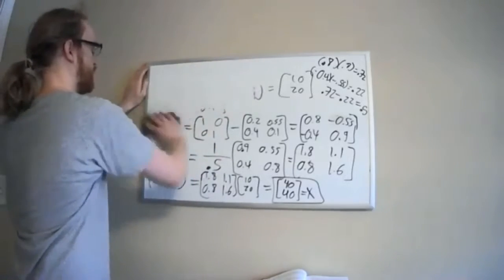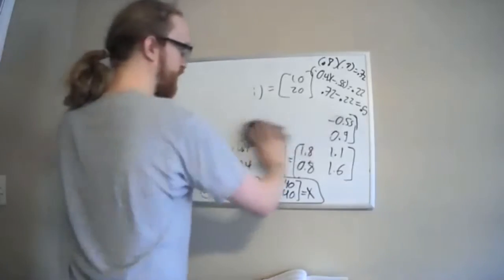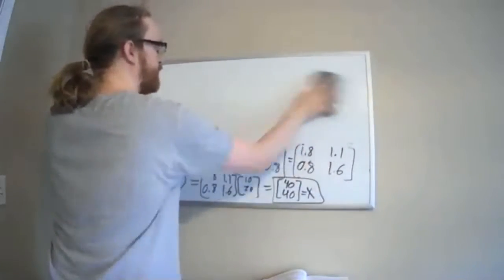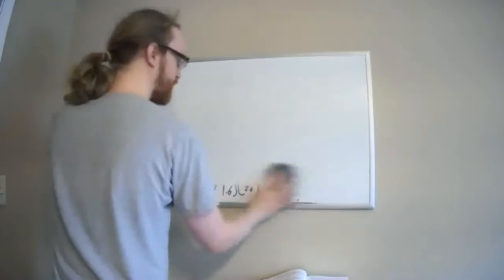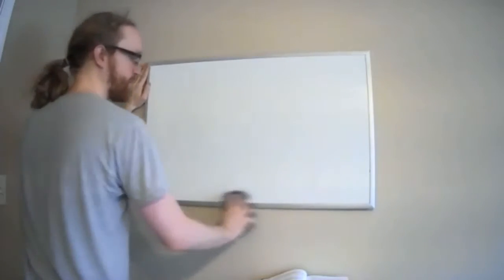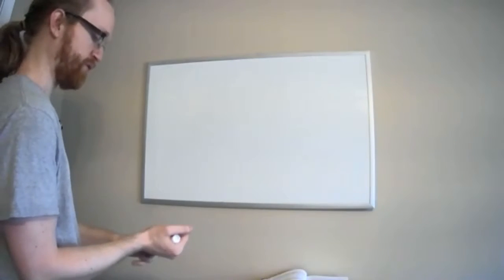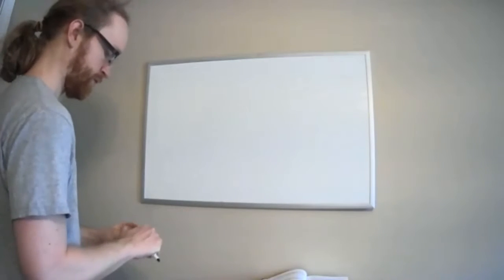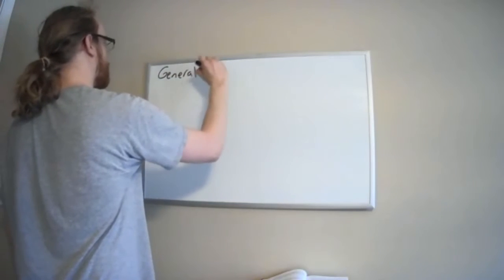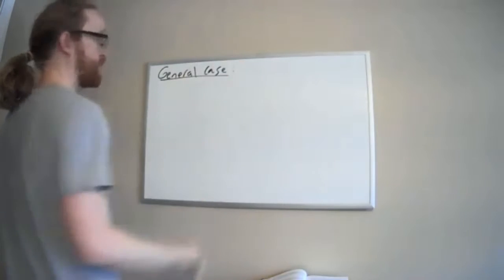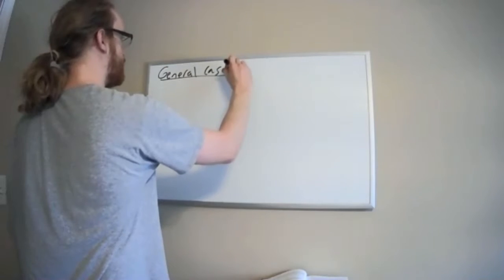Now, this is just for 2 goods in an economy. Let me just briefly discuss the procedure for any amount of goods in an economy. We can have as many as you want. The real economies in the real world are vastly complicated. So let's just talk about the general case here. It's going to work exactly like the 2 by 2 case, but I just want to make sure that I outline all of this for us. It'd be a good summary.